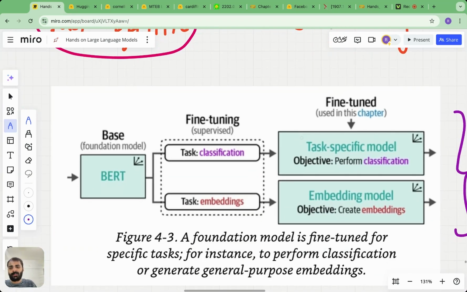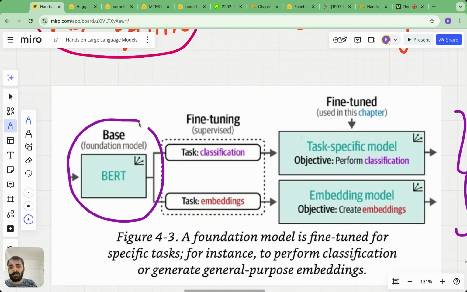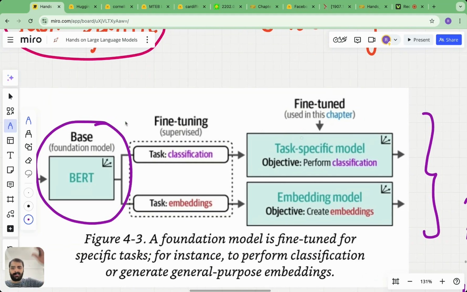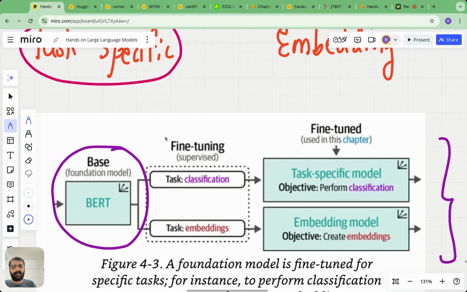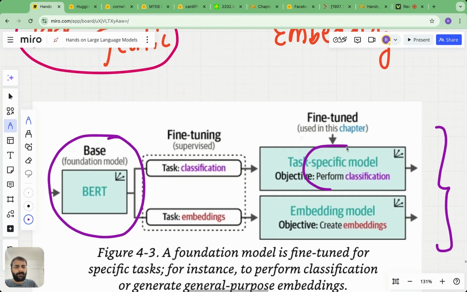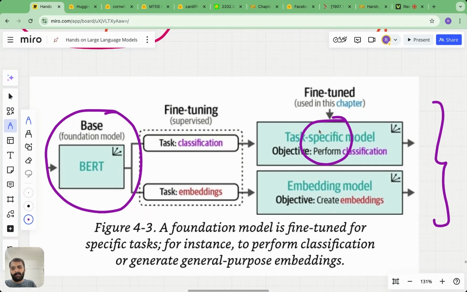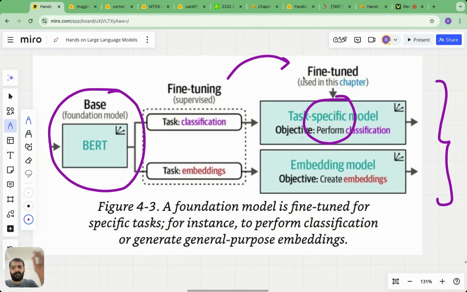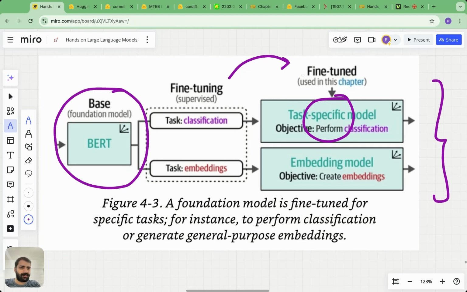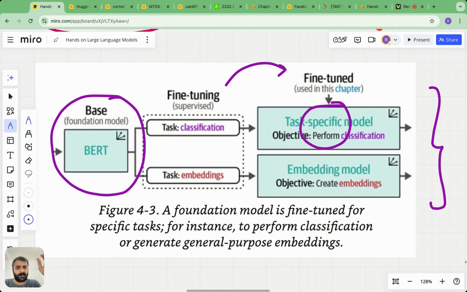So, let's say we are using a representation model such as BERT. If we go to the first category, which is task specific, what we do is that the foundational model is taken and then it is fine-tuned for a very specific task, such as perform classification or do translation or do text summarization, etc.